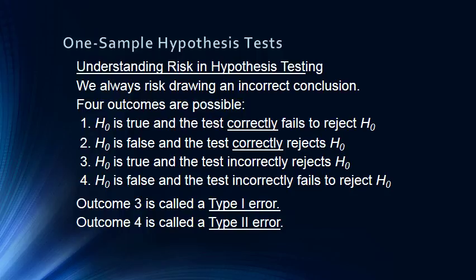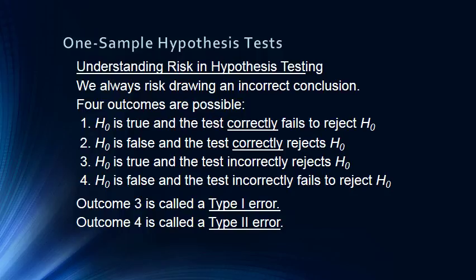One is that the null hypothesis is true and the test correctly fails to reject the null hypothesis. What this is saying is that the null hypothesis, or the accepted fact, was always correct. Remember, with our hypothesis test, we're trying to nullify the null hypothesis. But in this case, our outcome could be that our test correctly failed to reject the null hypothesis. We couldn't nullify the null hypothesis.